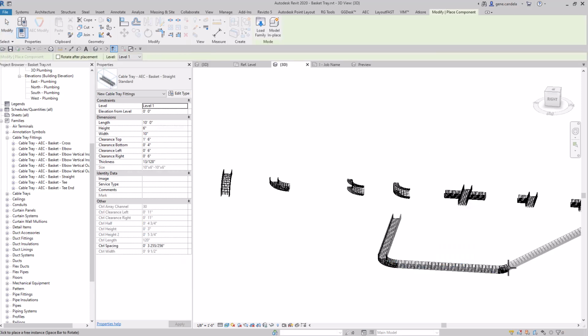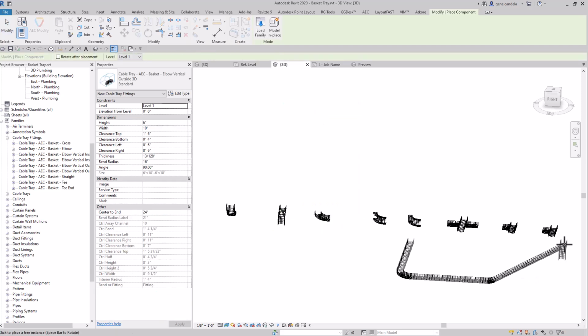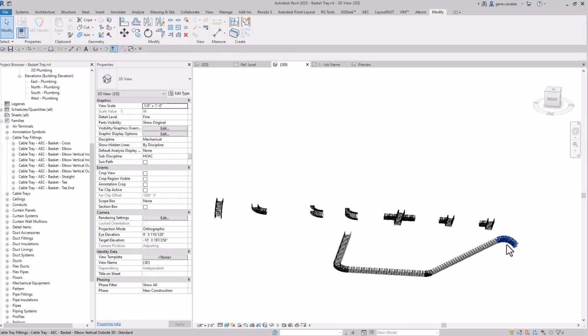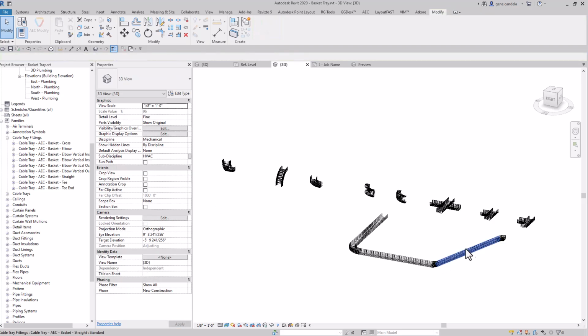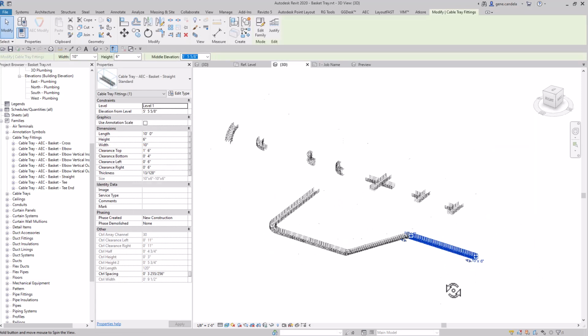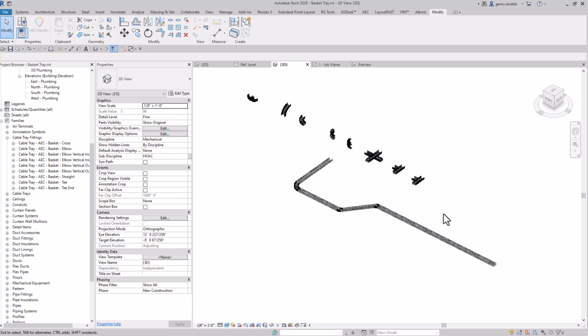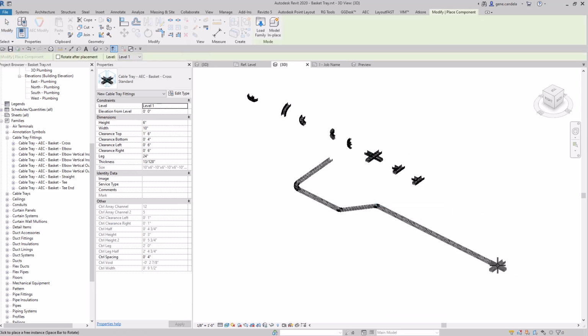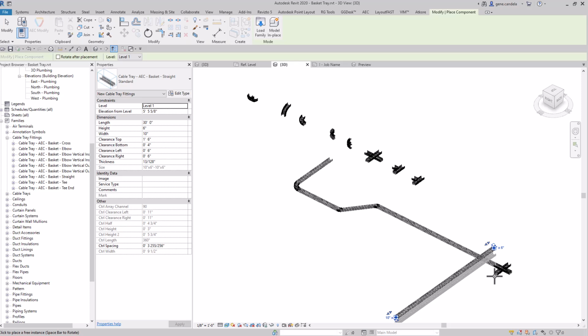Create another straight. All right. And now I'm going to change that to 30 degrees. Add another straight. Like I said, you can either grab it, snap it, or just change it. And now let's say I'll just grab across here.